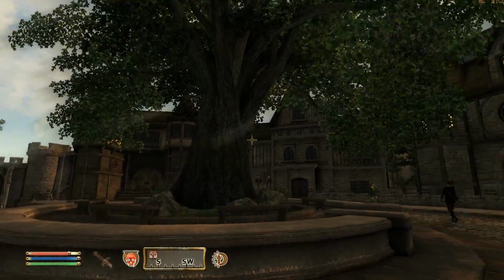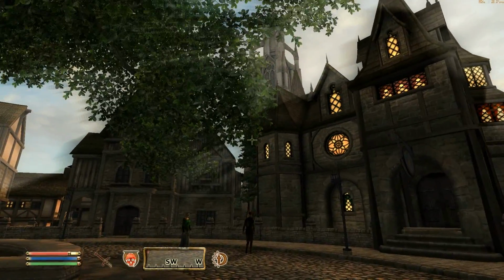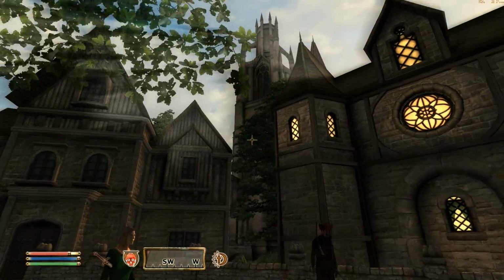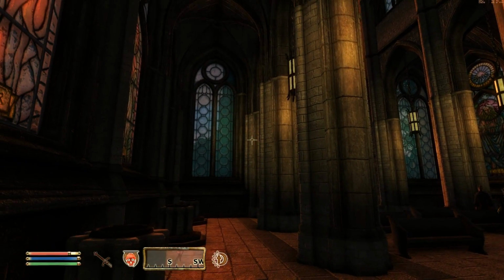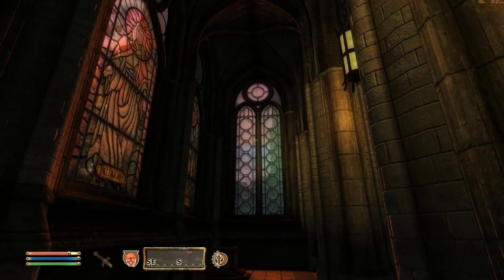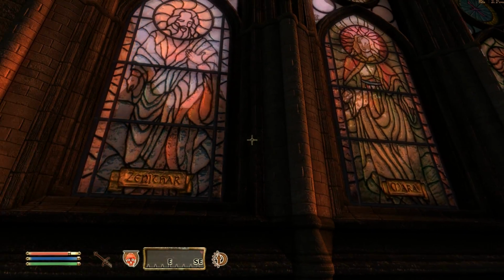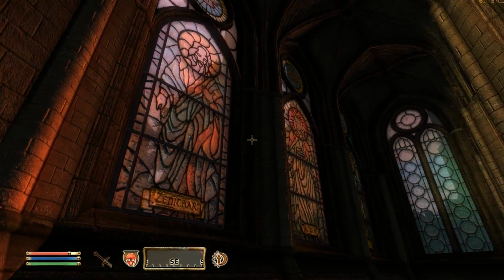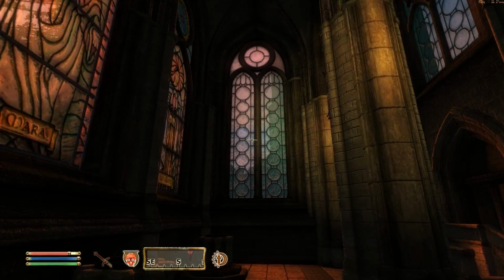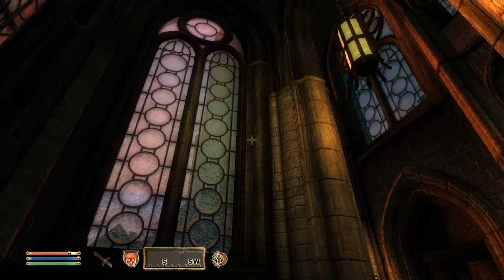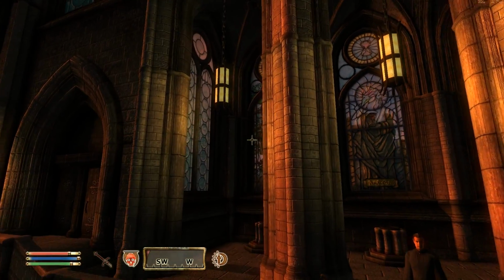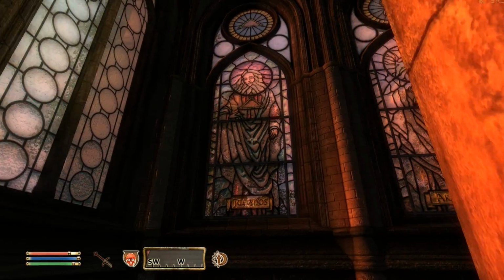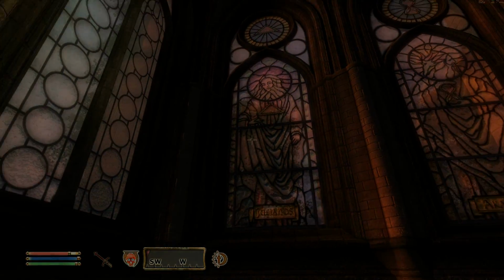Now we're going to go inside the cathedral over here and make sure that we can see outside the windows from inside the cathedral. And here we are inside the cathedral. If you look out the windows, you can now see the castles, the buildings, the trees. You can even see the trees swaying. You can see any weather that might be happening outside. So if it were raining, you'd actually see the rain. So we've got everything working.